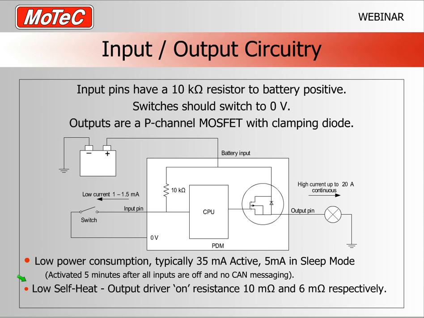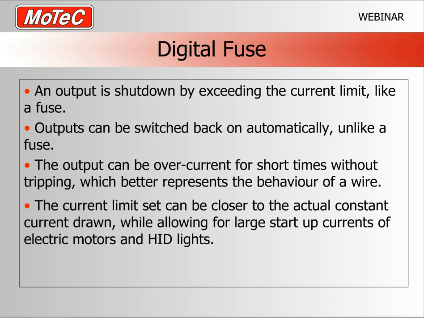The other benefit is that the device has very low on resistance on the output drivers, typically 10 milliohms, which is 10/1000th of an ohm, and therefore there is extremely high current capability and very little heat generated in the device itself. So this is just a reliability factor, but it's also a way of getting a lot of control with very little heat.